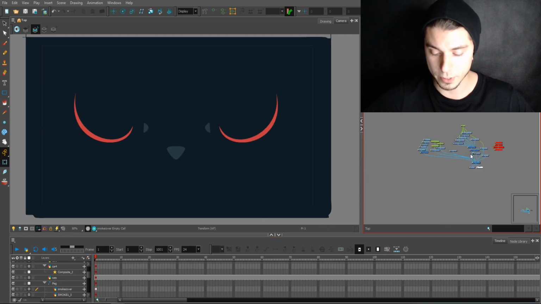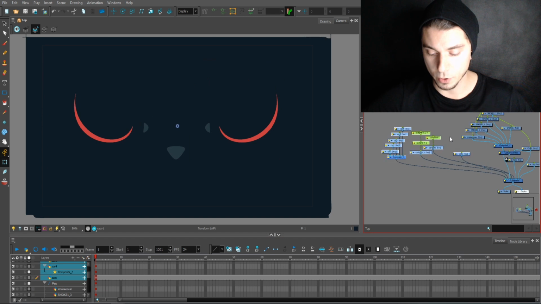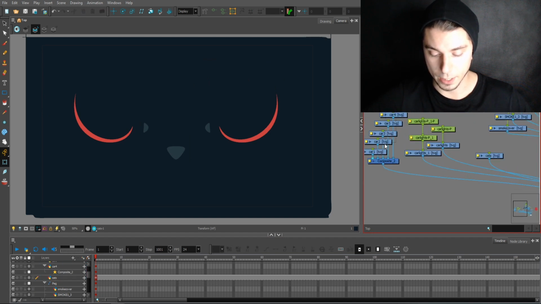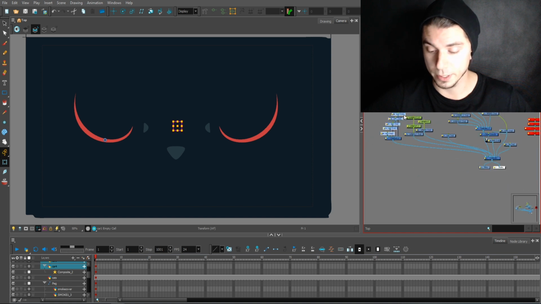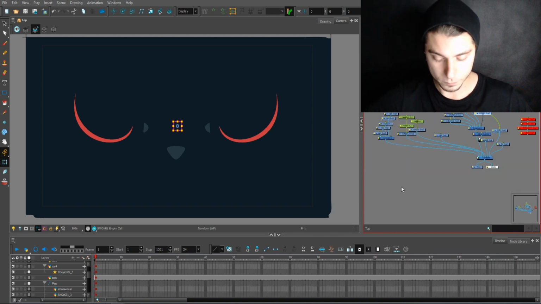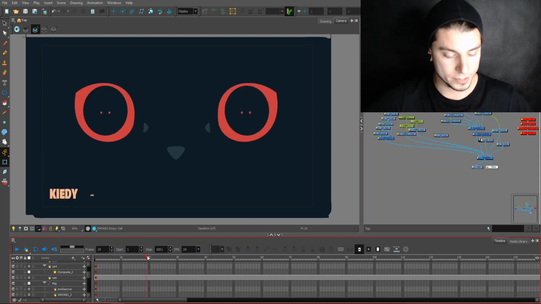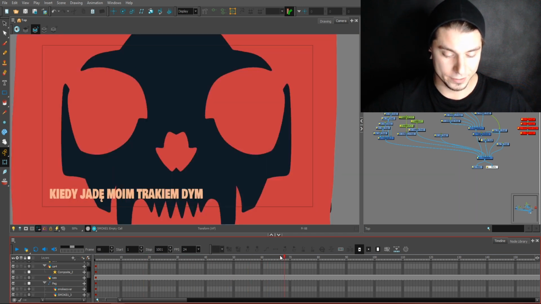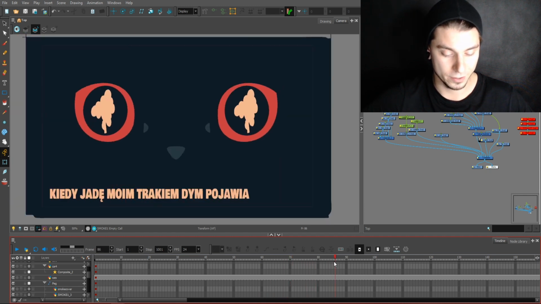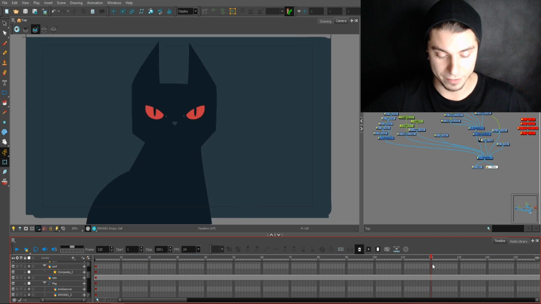Right now, as you can see, there are way more layers, and it's mostly cars, which I will show you in a second, and tons of smoke, which was just a reuse of one layer. Let's go. The cat opens its eyes and there is a car approaching, and obviously it brings bad luck, so then the car crashes and then we have smoke.